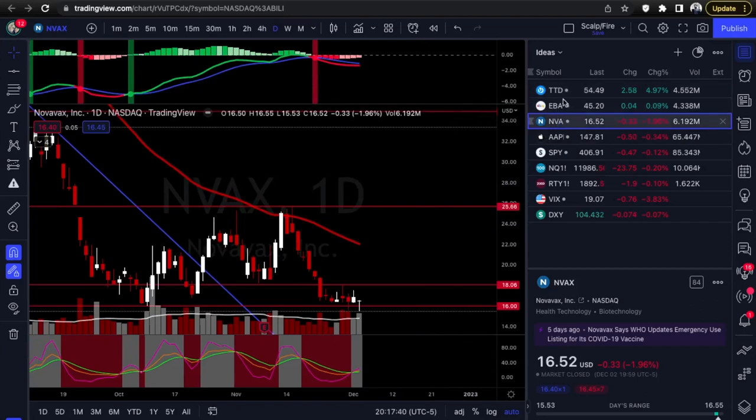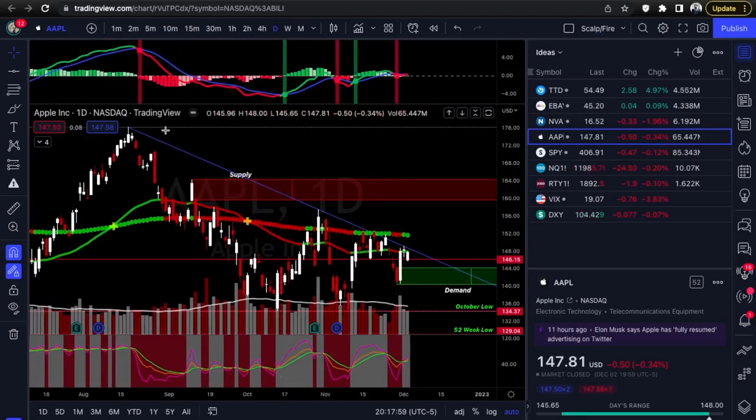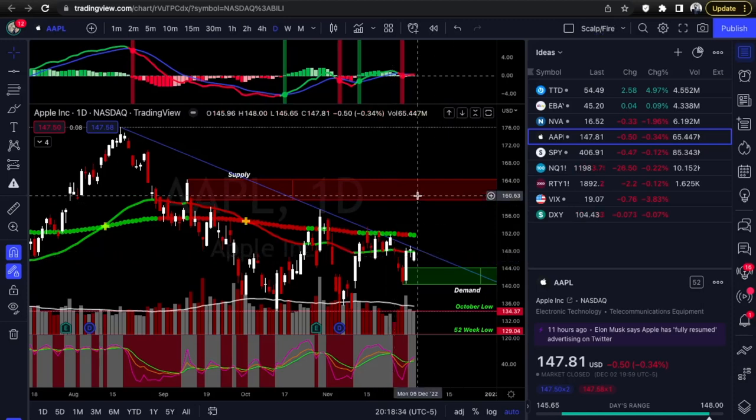So you've got your three call plays. The next two — Apple and SPY — can go either way because they're at trend lines, not broken out yet, and a decision can still be made. On Apple you have a pretty clear downtrend line: test one, test two, test three, four, five, six — so this line is very established. Last week we were looking for it to reject, which it did. We had strictly puts, looking for a move down to 146.15, which it was able to do — a nice trend line play.